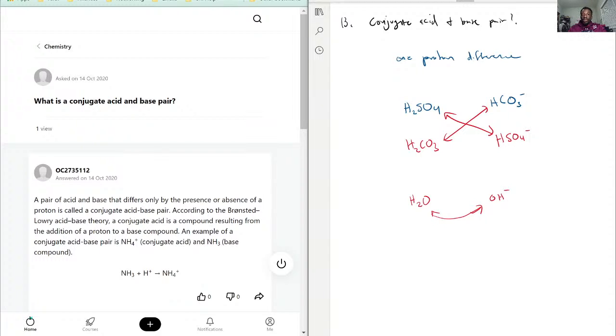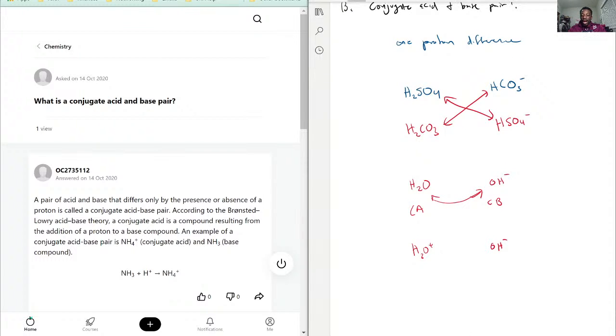Now in regards to telling me which one is the conjugate acid and the base, the one with the extra proton is the acid, the one with the less proton is the base. So this would be the conjugate acid here, this would be the base here. Okay, and another example, if I gave you H3O plus and OH minus, these are not conjugate acid base pairs of each other, because now the difference between them isn't one but two hydrogens.